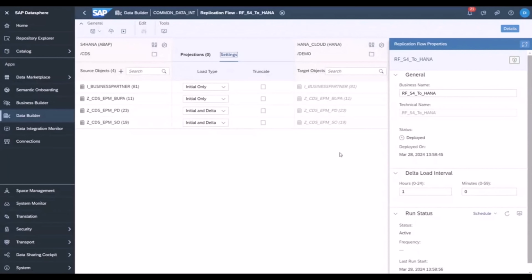And like I mentioned, if you have a replication flow running, the only thing that you need to do here is change the value to another one. For example, I can change it from maybe 2 hours to 5 hours, and then you can just simply save and redeploy it. And important to know, that is what I also put on the slide, is it will basically take effect after the next scheduled iteration.